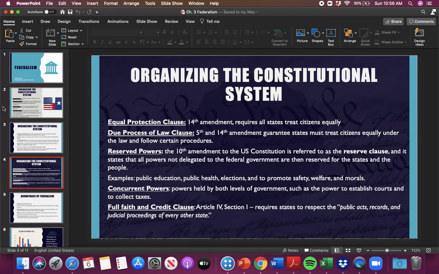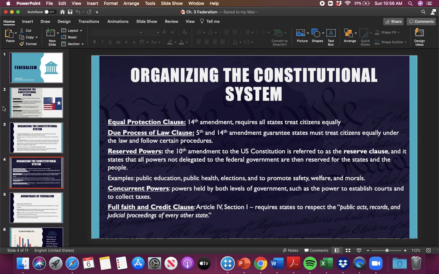Equal Protection Clause. So this is what we talked about last chapter, the 14th Amendment, when all of the southern states were readmitted to the United States. They had to recognize that slavery had been abolished. But when we had to write that second Constitution during Reconstruction, the 1869, all the southern states had to ratify the 14th Amendment. The 14th Amendment essentially takes all the laws of the federal government and says that they apply to the states as well, and that the citizens of every state must be treated equally.